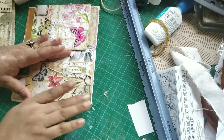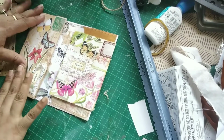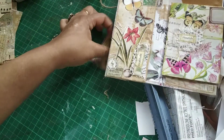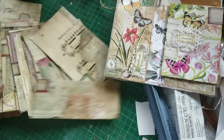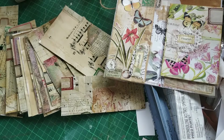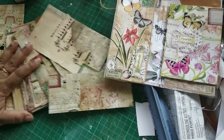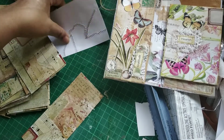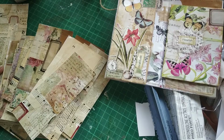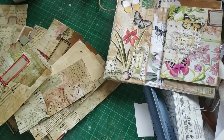Okay, so I'm just pushing these down, let this dry a little bit, and then we're going to work on the journal cards. Now for the journal cards, what I'm going to show you is, these are some pre-made bases. I have a video on this, probably about a year or so ago, where I also showed how I give them this patina, this stain, just adding some little bits to your mixture of decoupage glue or PVA glue or whatever you want to add.